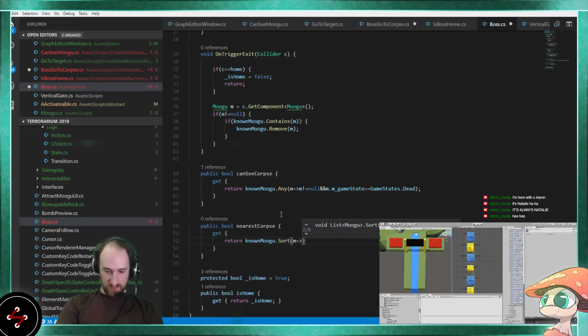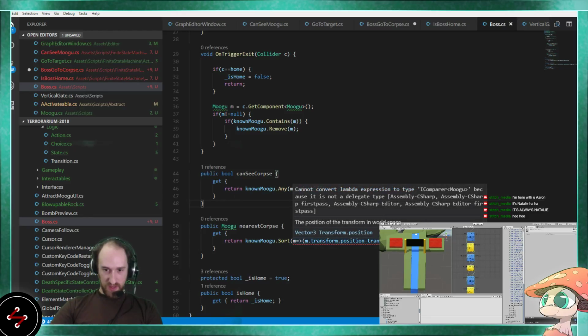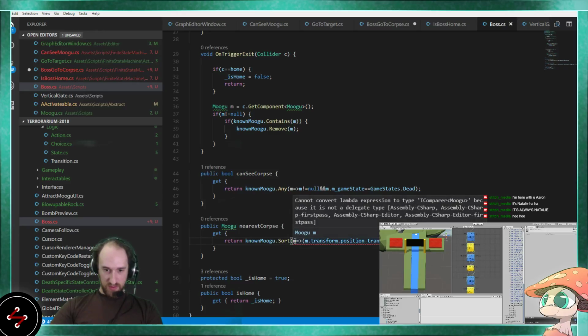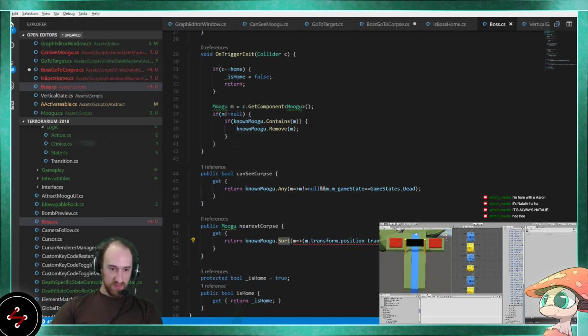What's wrong with that? Oh, yeah. Cannot convert lambda because it's not a delegate. Really? Maybe I wanted order by.